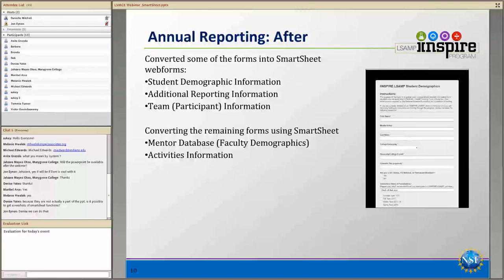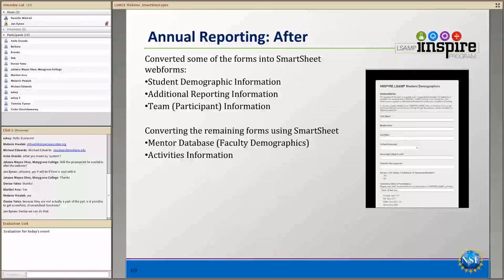We've created one for what I showed you earlier, the additional reporting information, and then we have a team participant information form. So if we want to collect information about all the different teams at each of the campuses, we can do that. This says that we're converting, but we've actually converted over. We have a mentor database now where we collect faculty demographics, and then we also have one for activities information.